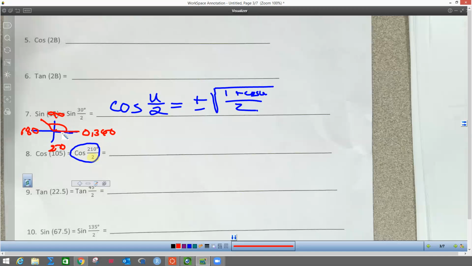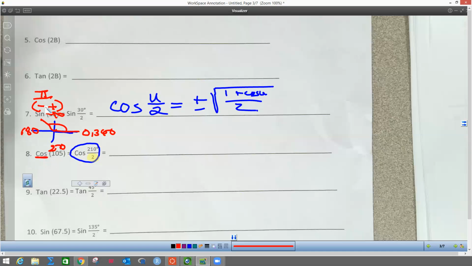You guys okay so far? Okay, what quadrant's that? The second one. Quadrant 2. What are your ordered pair signs in quadrant 2? The x is negative and the y is positive. So we are doing the cosine.